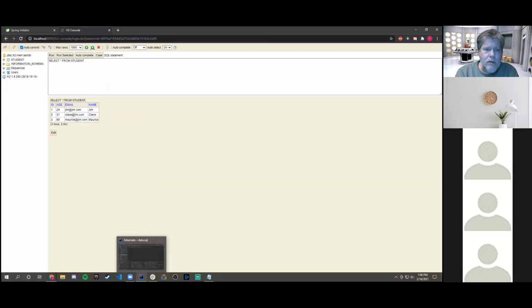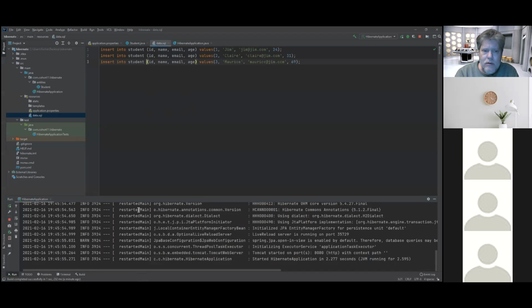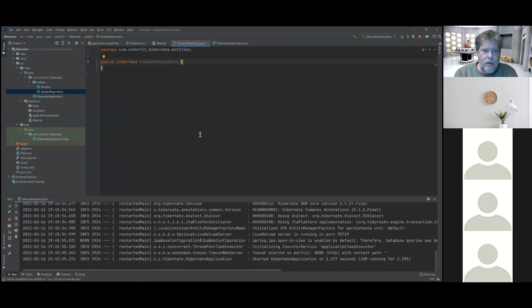So now I'm going to go back in and I'm going to create a new class or a new interface rather. This one will be called student repository. I just want to give it an @repository.